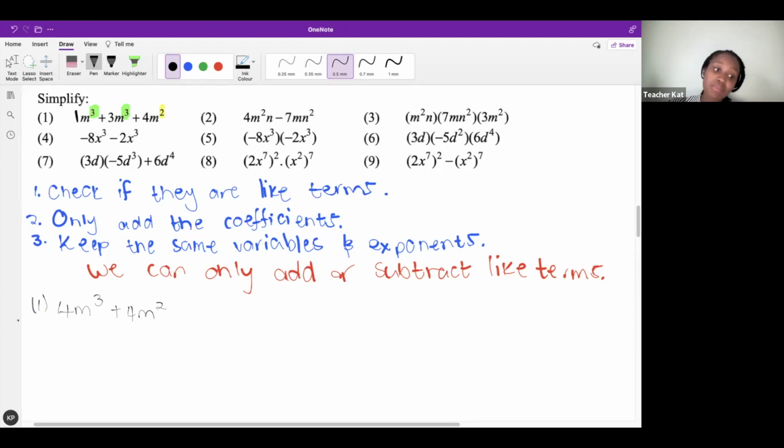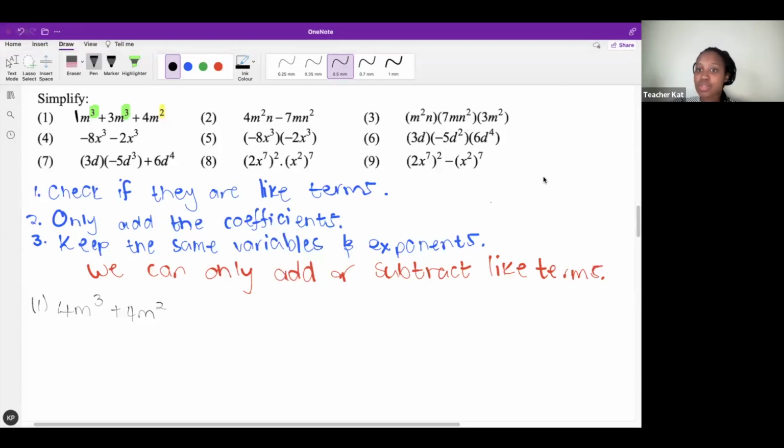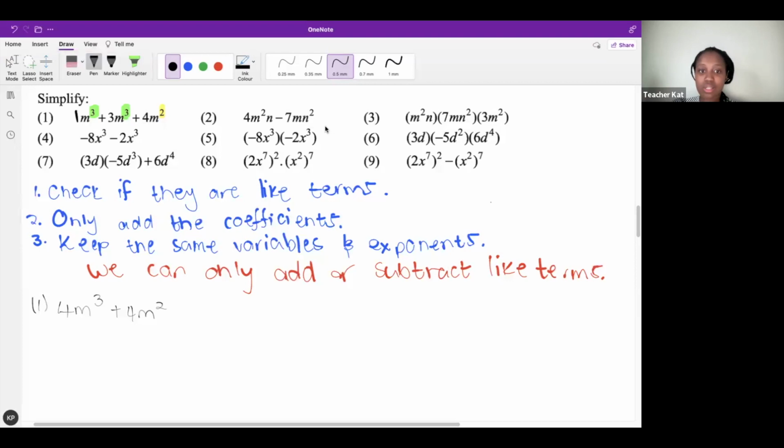Do not be tempted to add these 2 and then add my exponents. We're not allowed to do that. What's the only time I am allowed to add exponents? When which operation allows me to add the exponents? Let's remind each other. Multiplying. Thank you, Wade. The only time we add exponents is when we are multiplying.